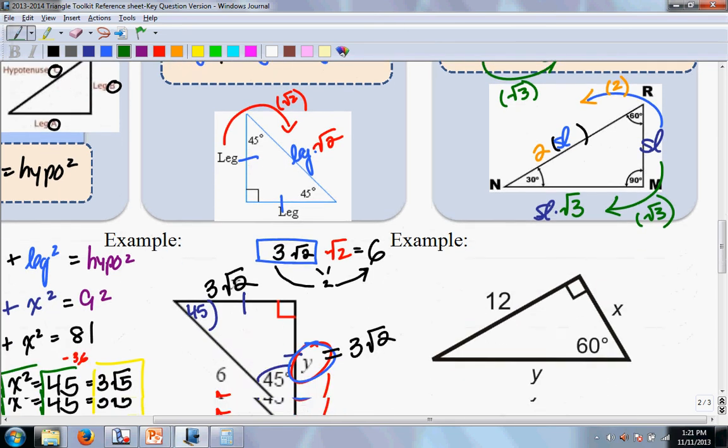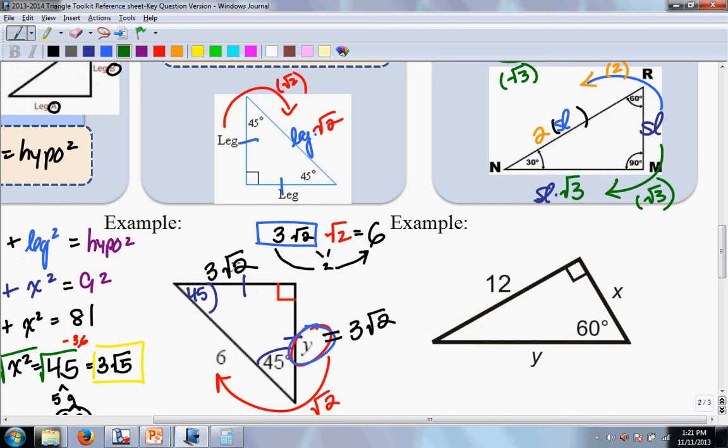So using that, let's backtrack and see what we have down here. First we label short leg, long leg, hypo. This is the short leg, so I'm going to call it SL. This is our hypotenuse. That would make this 12 the long leg. So we have to work with that first. We know the long leg is whatever the short leg was times root 3.